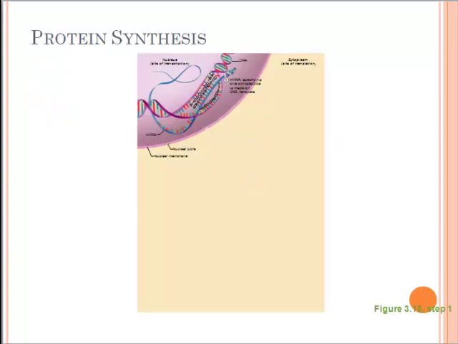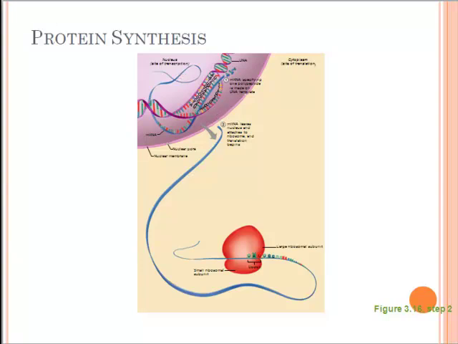So what we have in this picture, the purple is the nucleus. Inside the nucleus we have the DNA. The DNA is this purple double-stranded structure here. And then we have this blue stripe here, this ribbon-like structure here. That is mRNA. So notice that the mRNA here is attaching to the DNA. The mRNA is actually being built at this point. So the mRNA is making a copy of the DNA. So the DNA is not going to leave the nucleus, but the RNA is, and it's going to go out into the cytoplasm here.